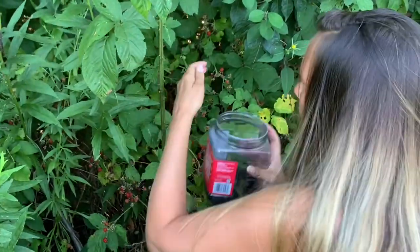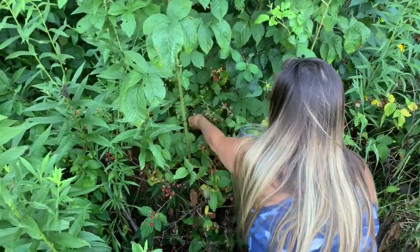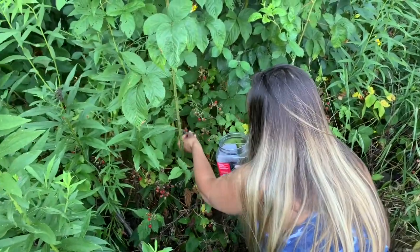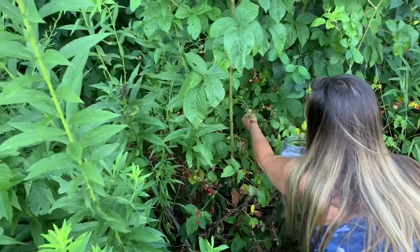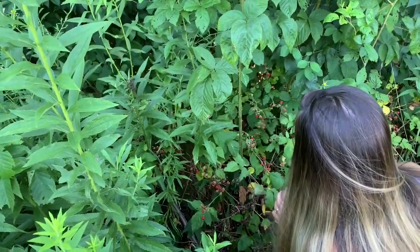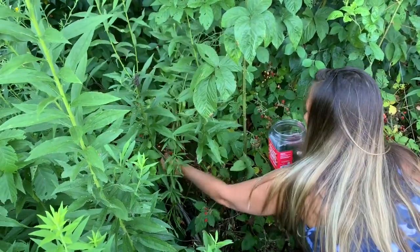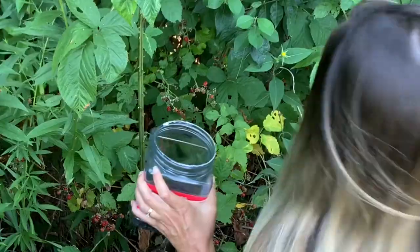I mean, I'm still gonna come out here and get the wild ones too, so it's not really gonna matter, is it? Well, there'll be some that'll be easier to get — because you will be out here picking them, I know you will. I can't just let them go to waste. I guess they wouldn't go to waste — they'd be feeding critters — but they'd rather be feeding me.